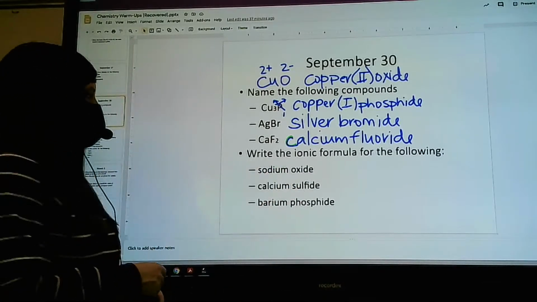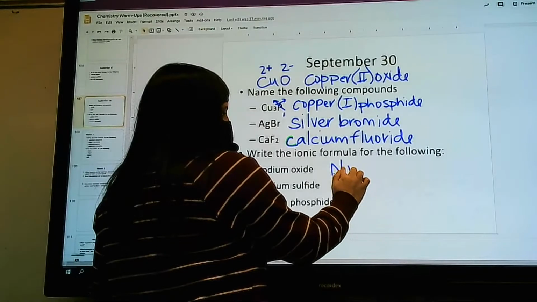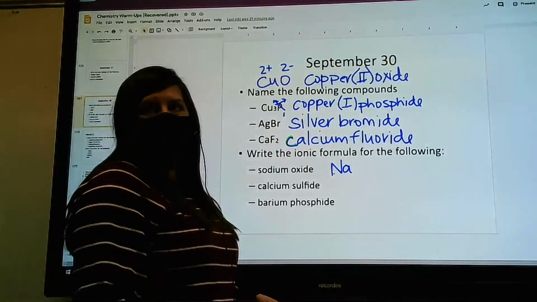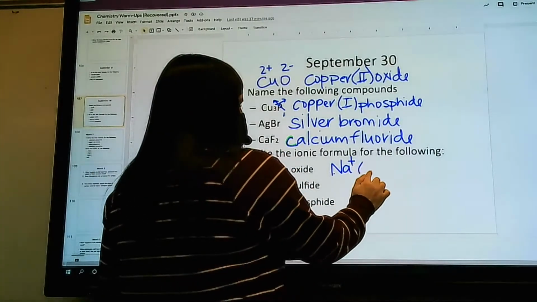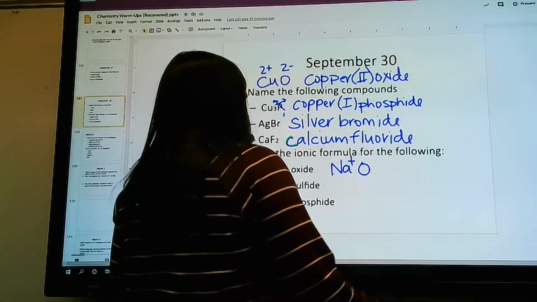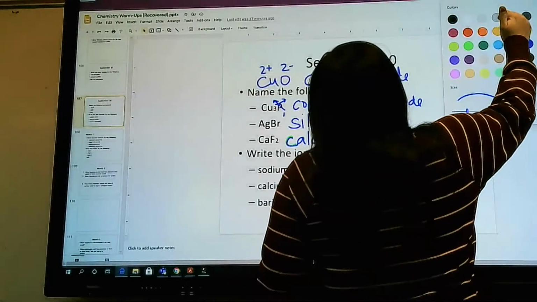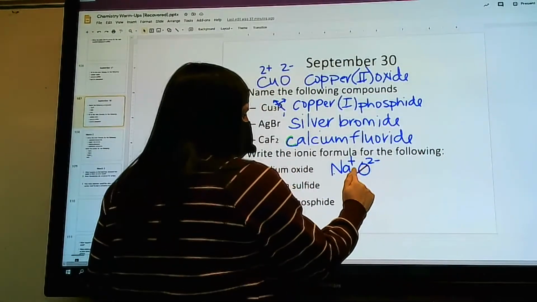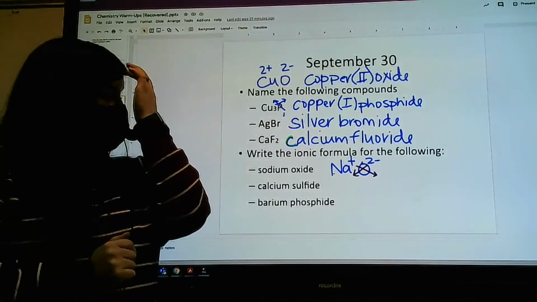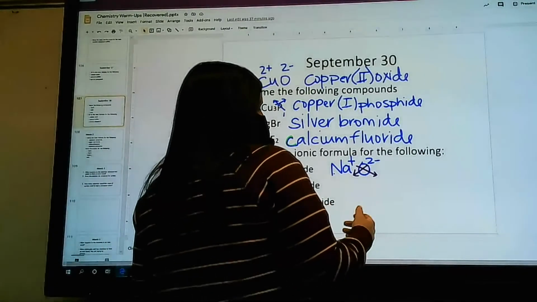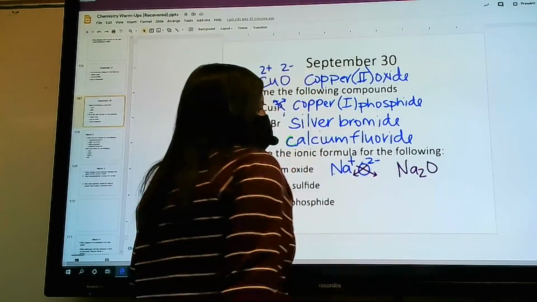Again, ideally we need to balance out our charges here. So it means I'm going to look up each of their charges on that periodic table. Sodium has a what charge? +1. Oxygen is a 2-. So I crisscross my charges here, which means I just pull these numbers down as subscripts. You don't have to write it if it is a 1, and we don't write the charge itself. We don't write the plus or minus, so it ends up being Na2O.